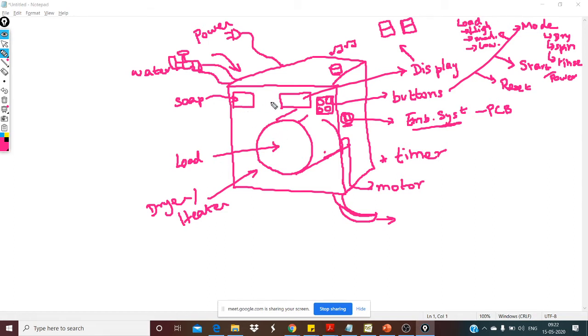So you also need a controller. The other motor will control the inlet. You can't just have all the water flow into your washing machine, so you have a motor that controls the inlet. Based on your load you have high, medium or low. Let's say medium: up to medium level you fill the water. Then you don't go and manually close the tap. This motor takes care of it and stops the inlet.